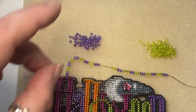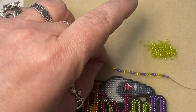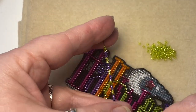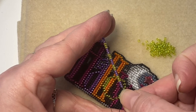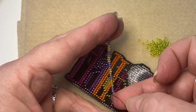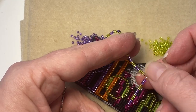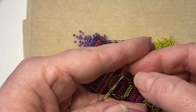So, do I live with it? No, I don't live with it. I don't like that at all. So, how do we cure that? Right, what I do is I run that beading needle all the way back through those. I've got a bead I don't like, so I'm going to run my beading needle back through.